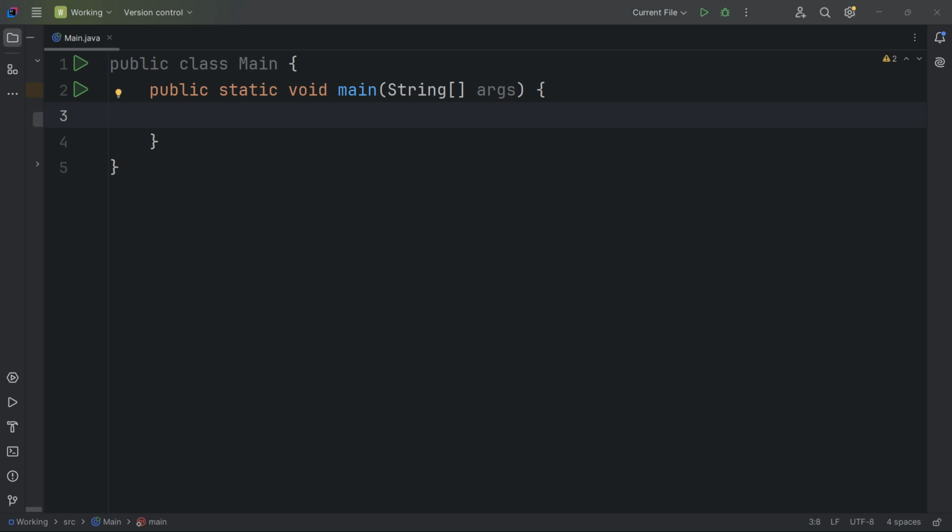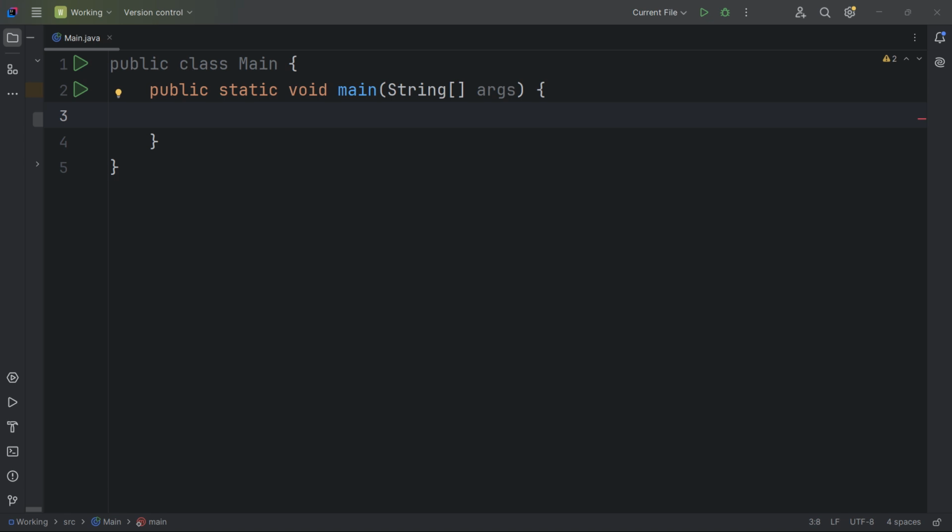So I'll go over some rules with using var. So with var, you can't declare and initialize multiple variables. So for example, you came here and typed var and then a variable a, and then type a comma, and then variable b, and assign to that, you can see that we get an error. So this is not allowed when using var.